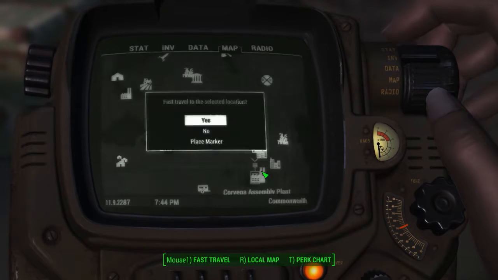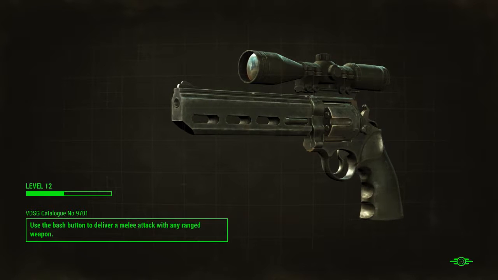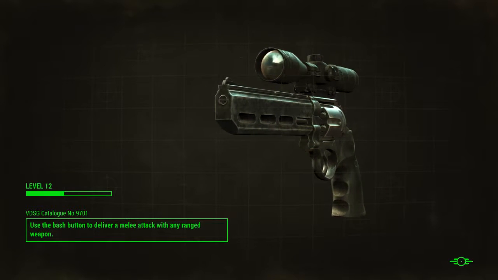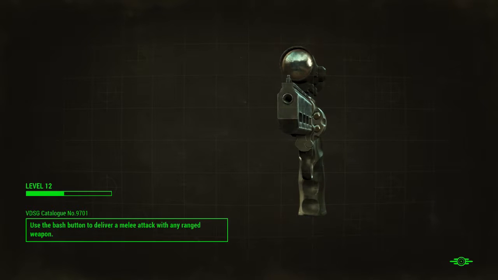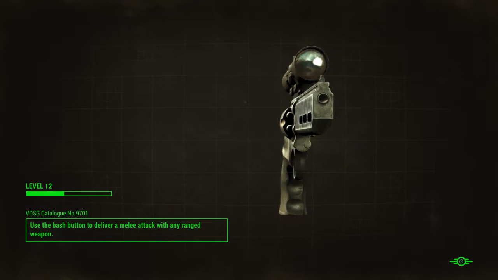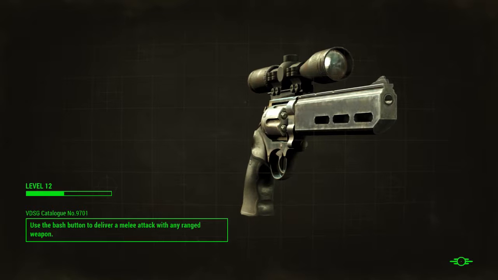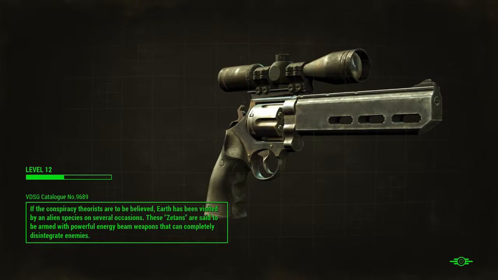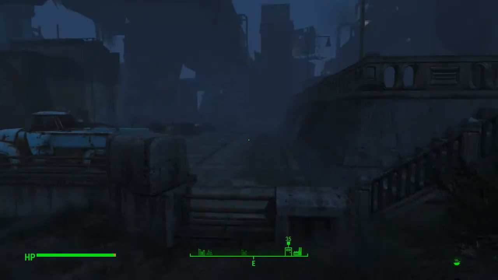Back to Corvega. A .44 with a scope. That could work. That's probably your most powerful pistol, sniper pistol. Unless you want to, oh, okay, I'm wrong. You could put together a really powerful sniper laser pistol that would have this silly range.